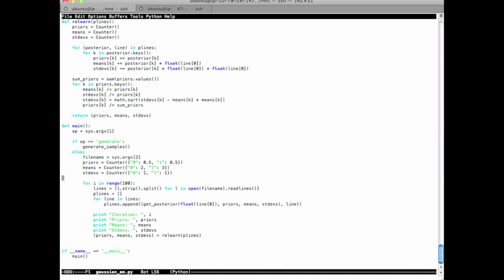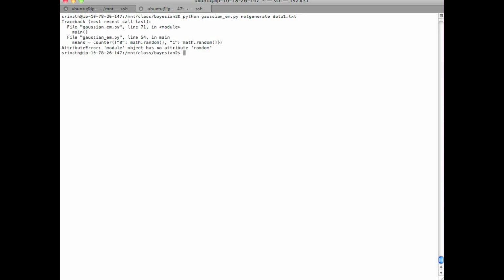Now in practice, what we would do would be something like math.random and hope that it still kind of works, because you don't even need to figure out what to do. So math.random, I don't even know what the standard deviation is. I'm just going to randomly guess a standard deviation. I don't even know what the mean is. I'm going to guess a random mean. And priors, I'm just going to leave it at 50-50 priors, and let's see what happens.